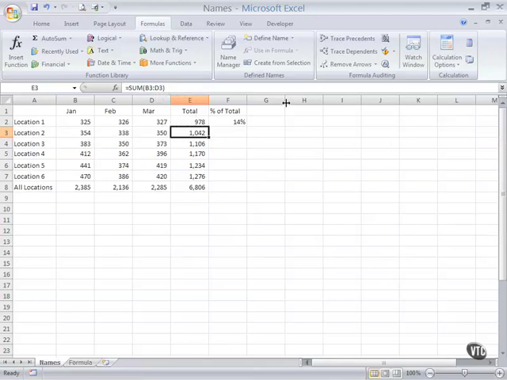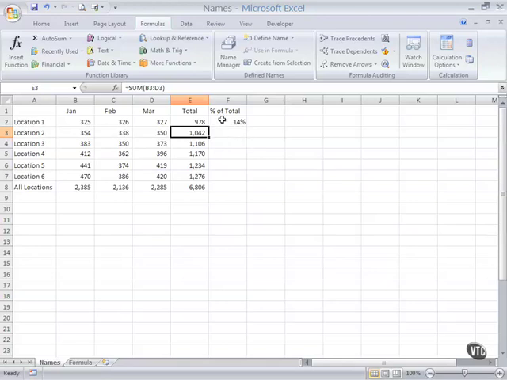Most of the time we work with relative references. But then there's the absolute reference. When you copy or fill a formula from the original cell to another cell with an absolute reference, the reference does not change. Regardless of what the relationship to the original cell was, it stays the same. So why would we need this?